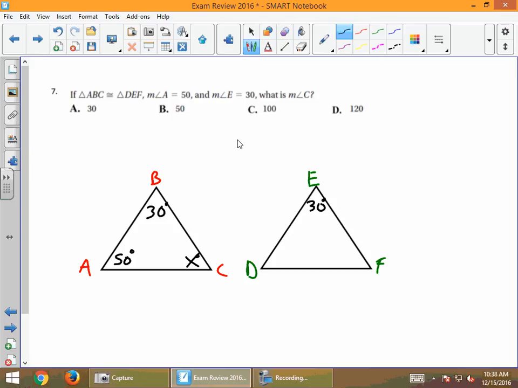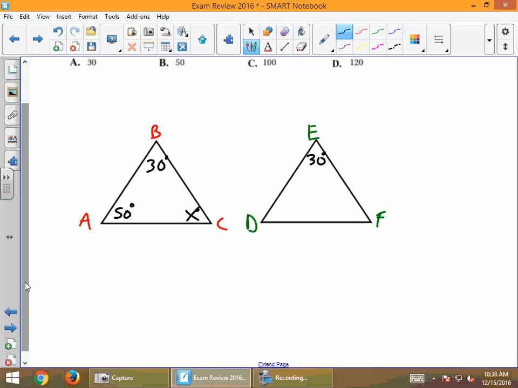Okay. Lauren, how does this help me out now? You add them up and subtract from 180. Very good. That'll do it because this is a triangle. We know a triangle adds up to 180. So she's saying add those up and subtract from 180, because they're on the same line.